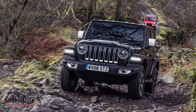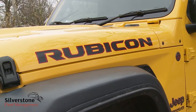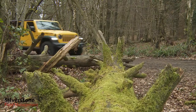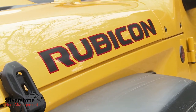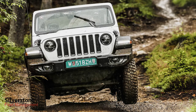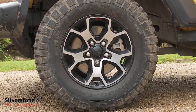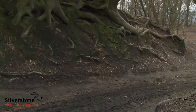With the slightly more road-orientated Sahara and Overland variants, all this works through a Command Track four-wheel drive system. But with the more serious top Rubicon derivative, there's a heavy-duty Rock Track four-wheel drive set-up which uses a tougher low-range crawler ratio. Rubicon models also get detachable sway bars for extra suspension travel, heavy-duty Dana front and rear axles that can be manually locked with Truelock electric front and rear axle lockers, and gnarlier BF Goodrich 32-inch tyres. All of this delivers an extreme level of off-road capability, and once you've experienced it, you'll view this Jeep in a whole different light.